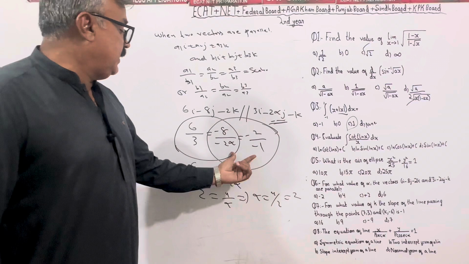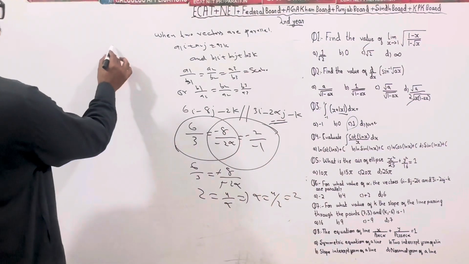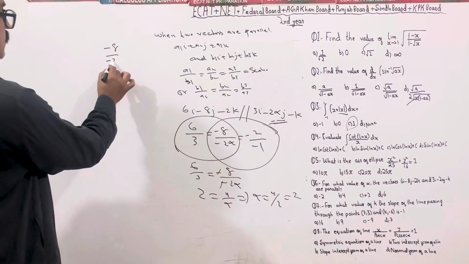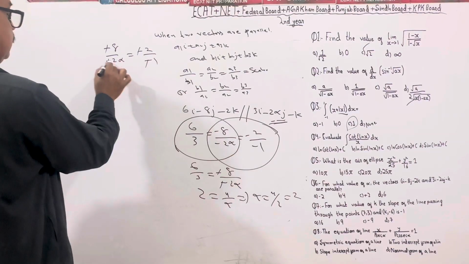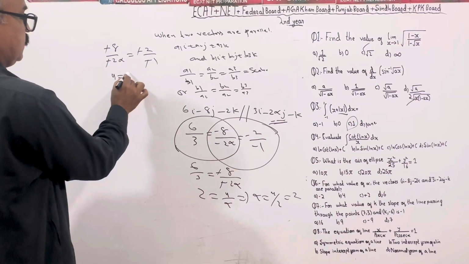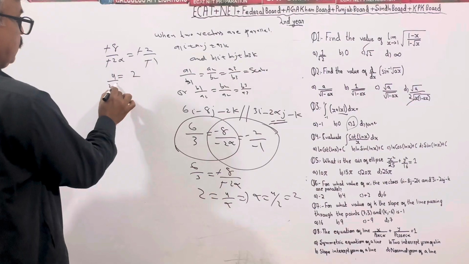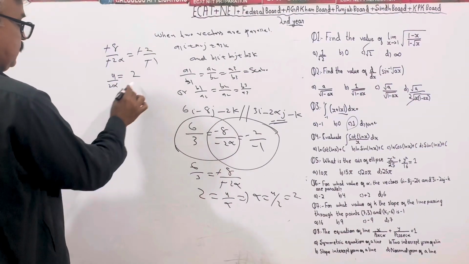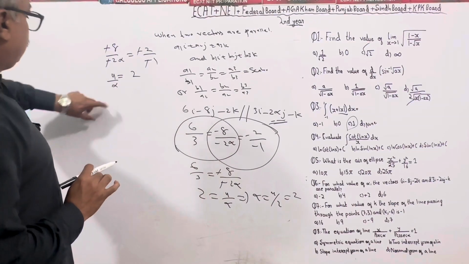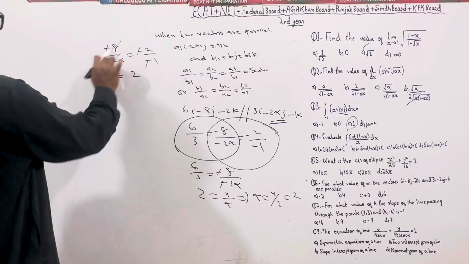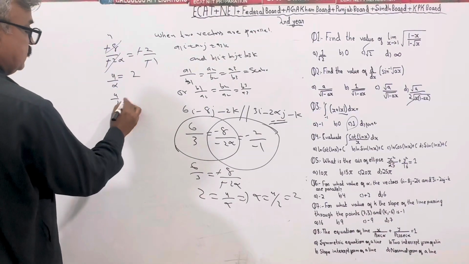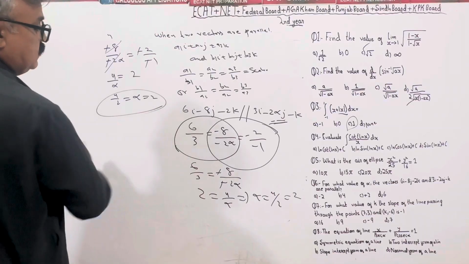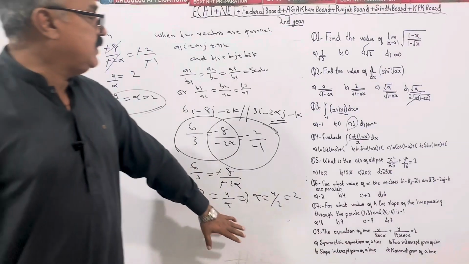If you take these two quantities, you will get the same value. Let's check. Minus 8 over minus 2 alpha is equal to minus 2 over minus 1. Cancel out. Apply the table. 4 over alpha is equal to 2, so 4 over 2 is equal to alpha. Alpha is 2. That's the same result.